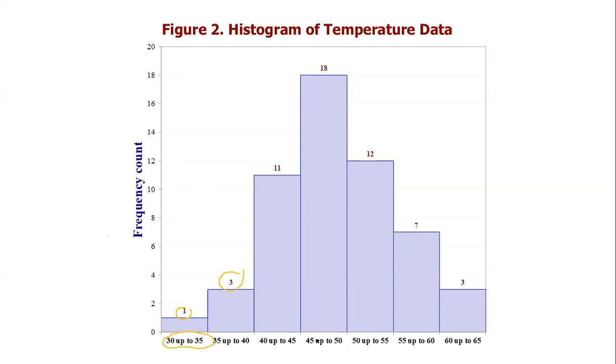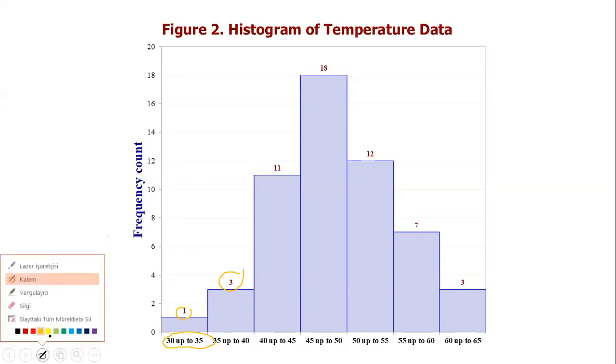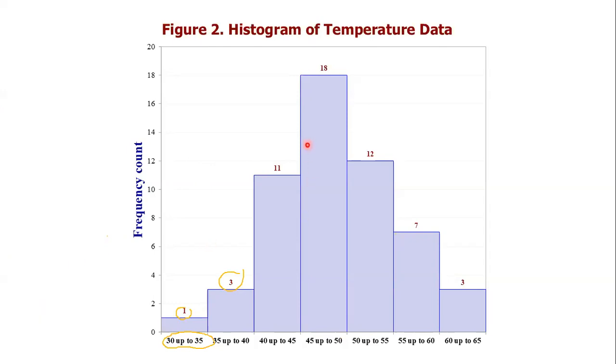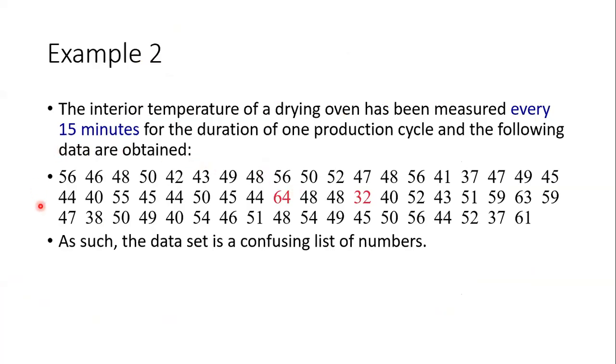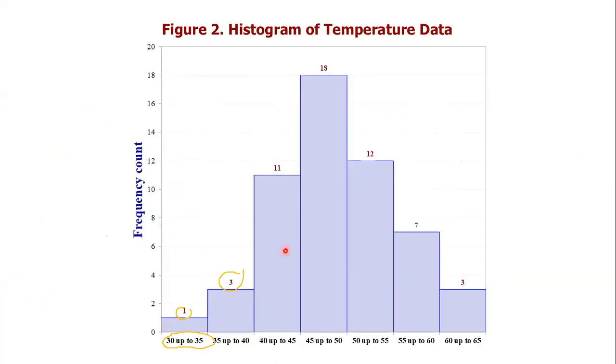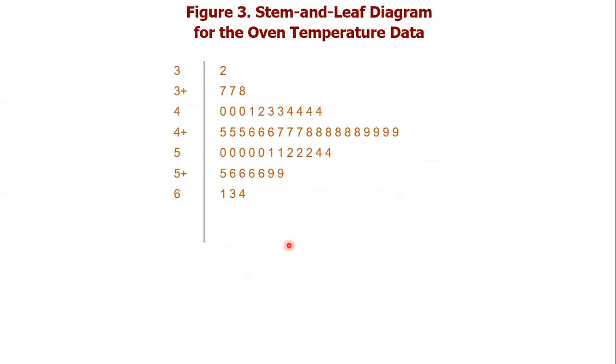Okay, so this is my center. There is a scatter to the right and a scatter to the left, and it turns out that the scatter is almost symmetric, which means this probably comes from, or is very similar to, a normal distribution. If we just compare it with this data, look at this data and then at this histogram. Plotting the variables is a good way of visualizing and hence making comments on your data.